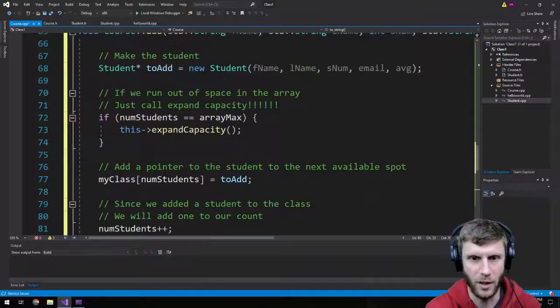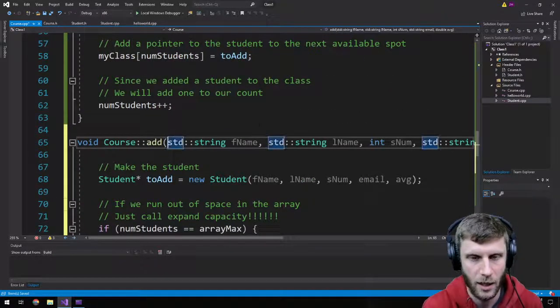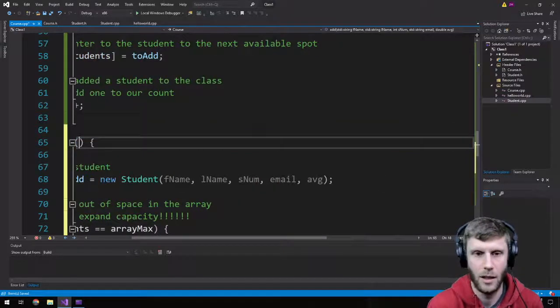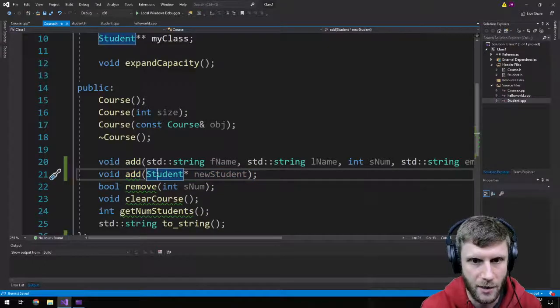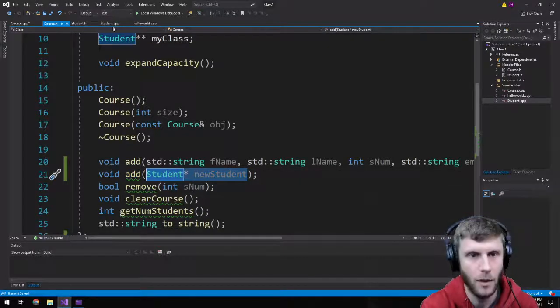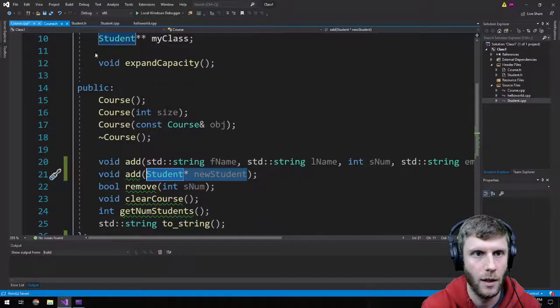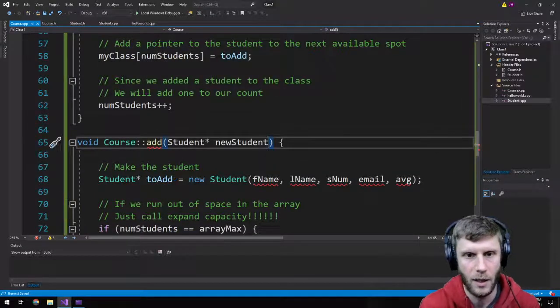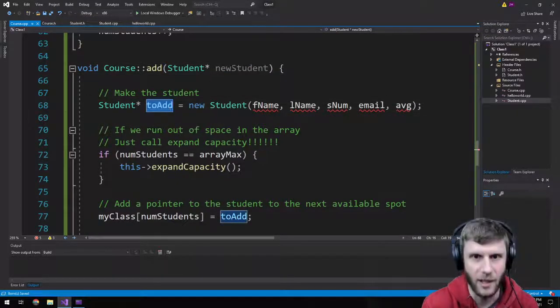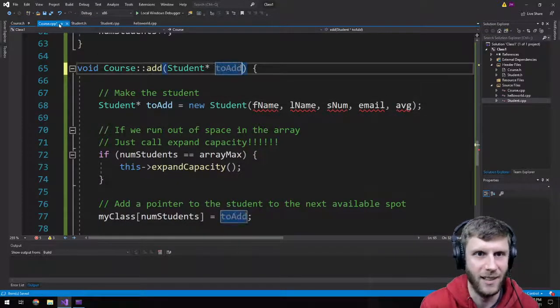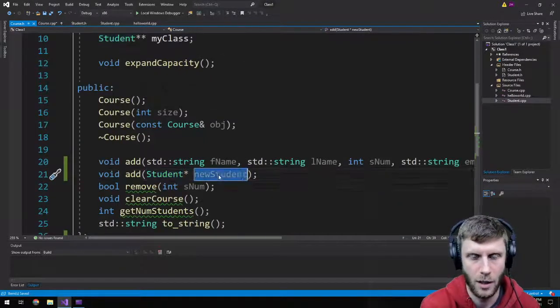My poor computer today is really struggling. I'm super lazy, so I'm going to do this. Okay, and you know what, I'm going to call this toAdd actually, because then I have to change even less.